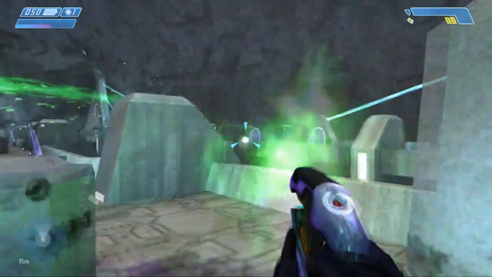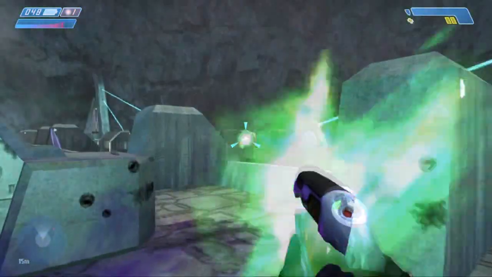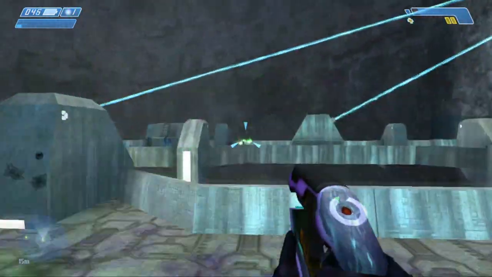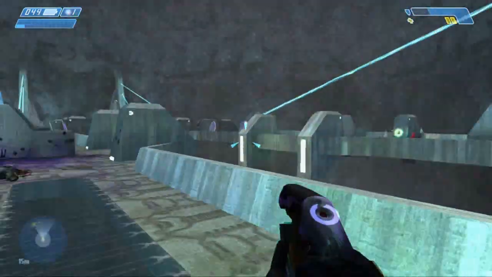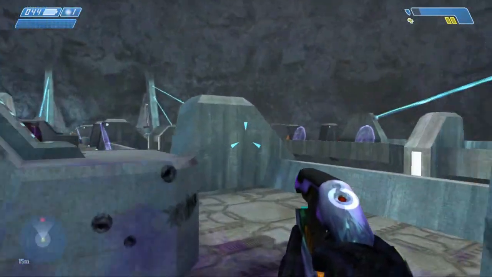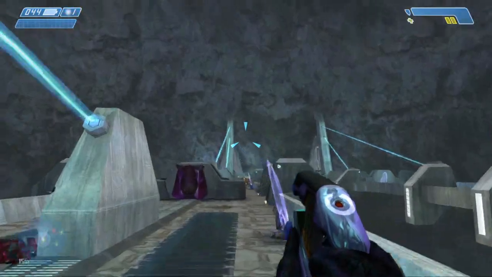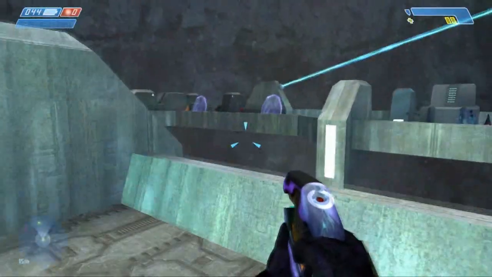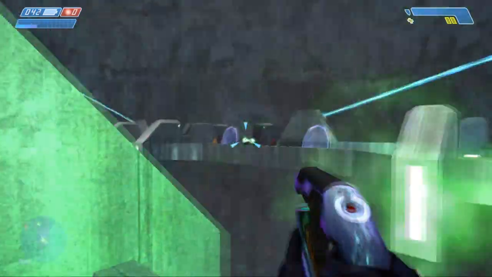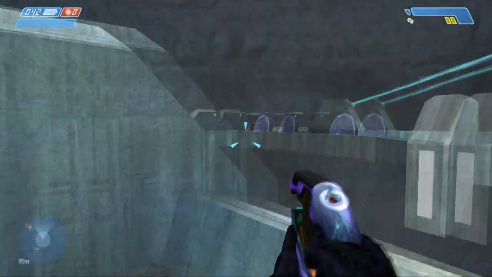Eat a dick, asshole. He's literally hiding behind a shield right now. A jackal just annihilated a grunt over there, I think. Like over in yonder where I saw a plasma overcharge go off. Shit. Fuck you. Actually, fuck you. Piece of shit.